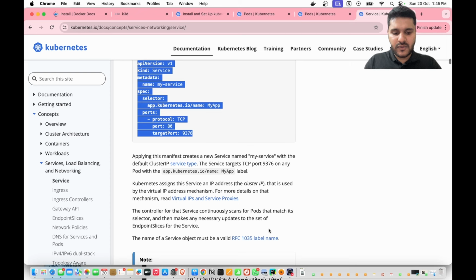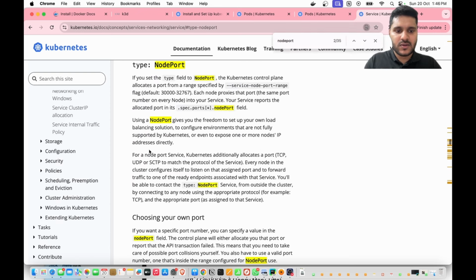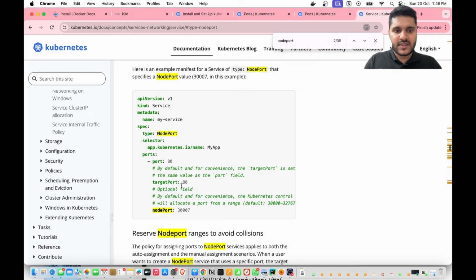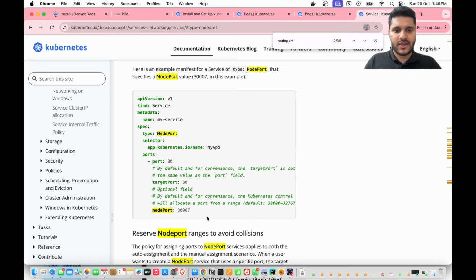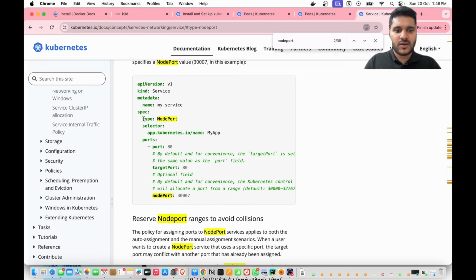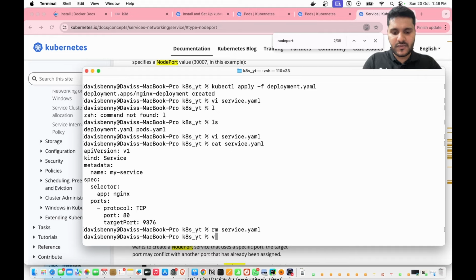Next thing we need is a node port, so we'll be searching for node port. We can see the node port example. We need to copy this field. What you need to do additionally is, okay, instead of this, let me remove the service.yaml, vi service.yaml.